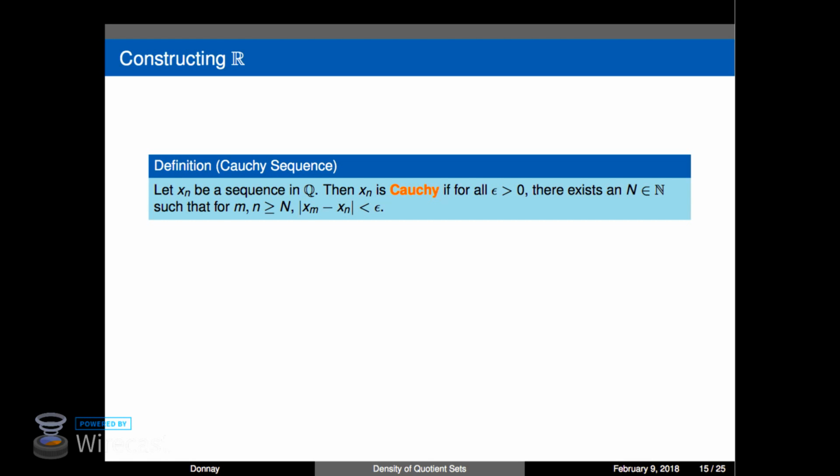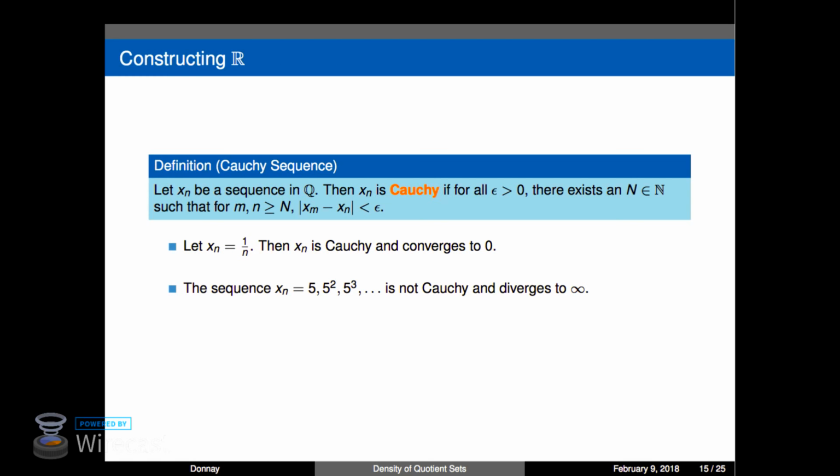So to do that, we have to start with this definition of a Cauchy sequence. A Cauchy sequence is that, but what I really want you to think about is, as you walk along your sequence, the terms get really, really close together. They don't necessarily reach a limit, but they get closer and closer together. So a familiar sequence that's Cauchy is the sequence 1 over n. It's Cauchy and converges to 0 because as n goes to infinity, the terms get really, really, really close together.